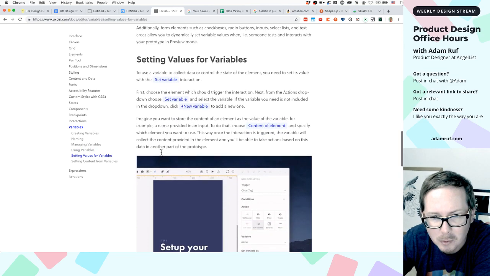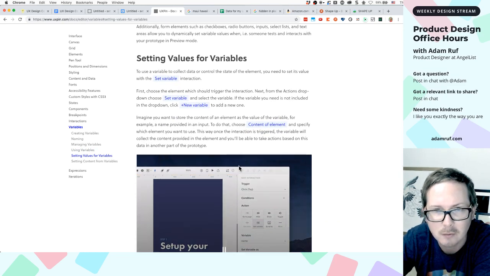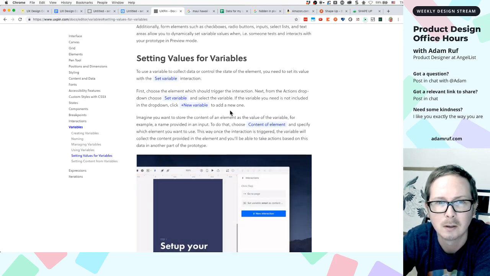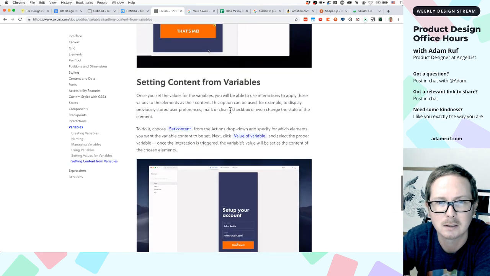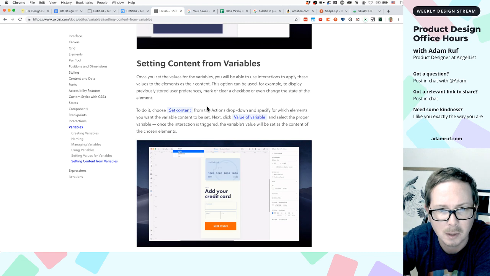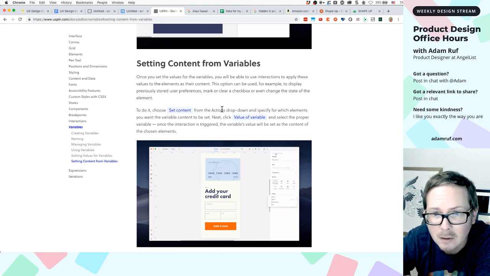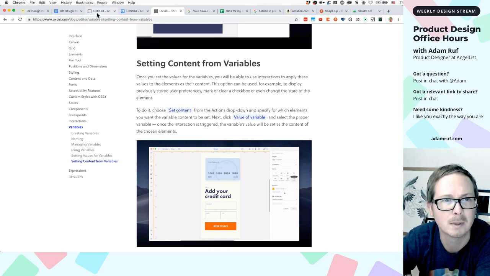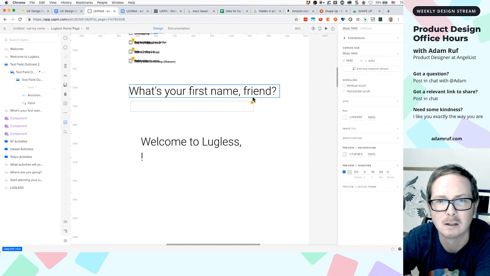Set variable interaction. Set variable. Setting content. Set content from the actions drop down. Action, more, set content. Maybe it is there. Maybe I just didn't see it.